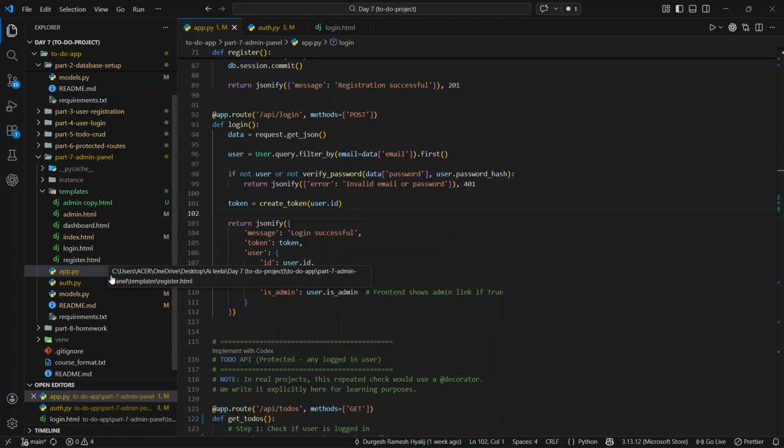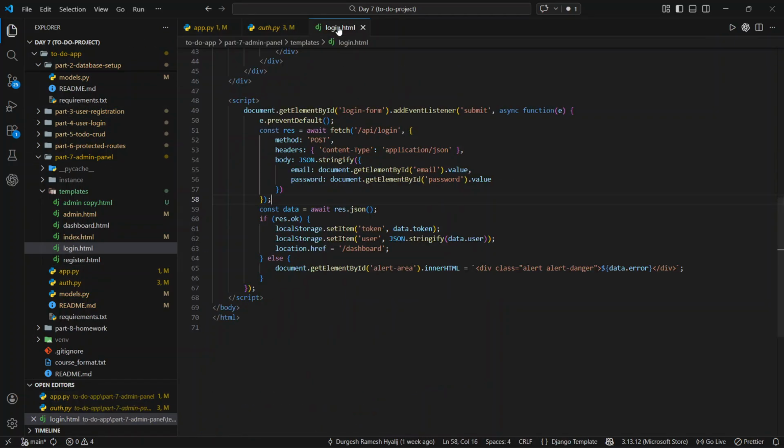Now we move to the front end. If the response is okay, then the token is stored in local storage with localStorage.setItem, user and token.